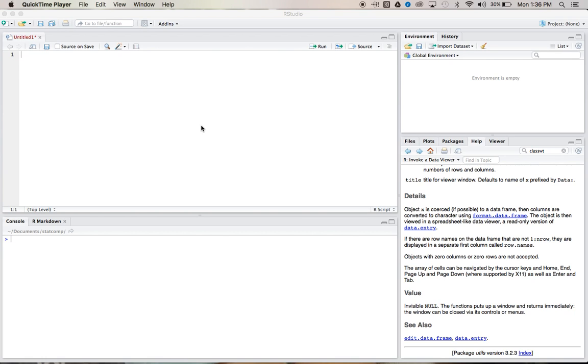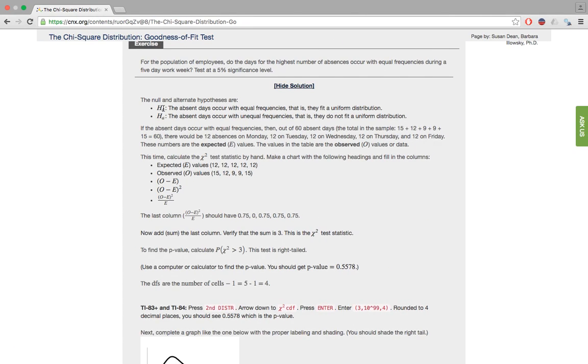This R tutorial is another example on goodness of fit test, which is a chi-squared test that you can run within R. I got another little dummy example. This one's different because all the proportions are going to be the same, as opposed to the last video where we were doing M&Ms and they were all different proportions. So this way we can slick up the code a little bit. Instead of having to type the same proportion over and over again, we can just do it one way.